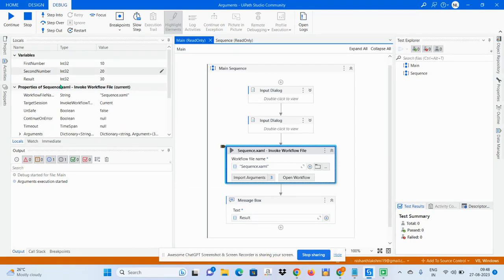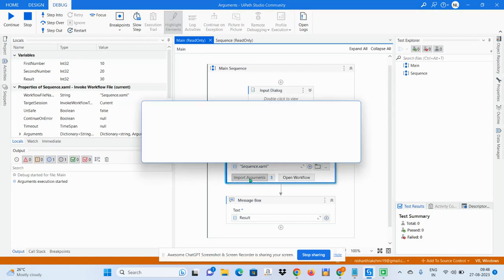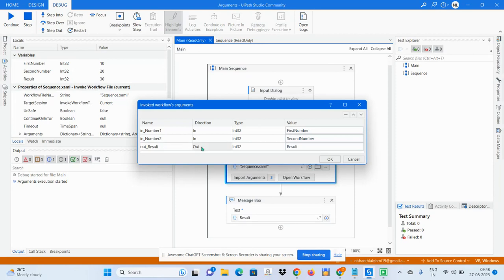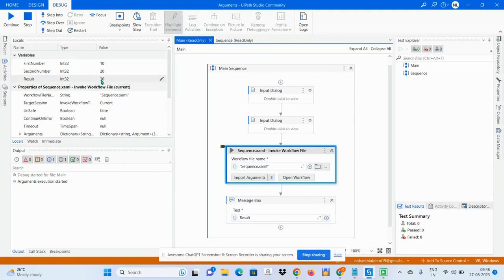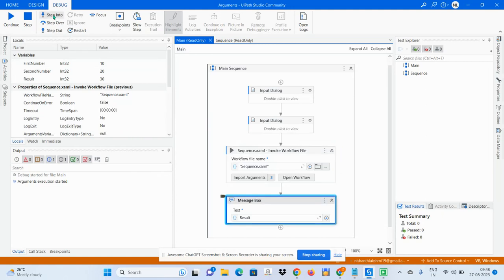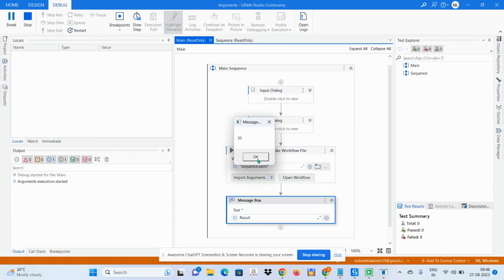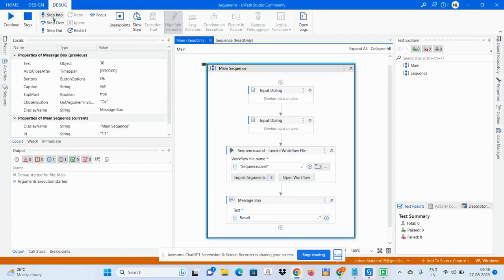Once I click step into, you can see last time we had the result value as null, but as soon as we step into, the flow moves back to main.xaml, and using this argument we pass the output to the variable result. That's the reason the result value null has been overridden by the value 30. Now if we step into it, we go to the next activity and get the result as 30. Clear, right?